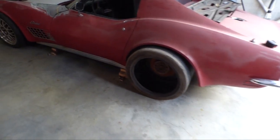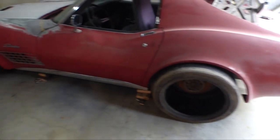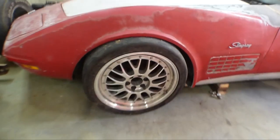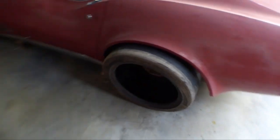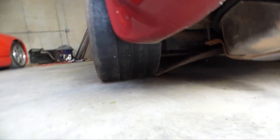Alright guys, so I mocked up a couple of 18-inch tires here. That's all I had. The front is a 295/30/18, and the rear is a 345/30/18. Oh, dude, some serious tire.